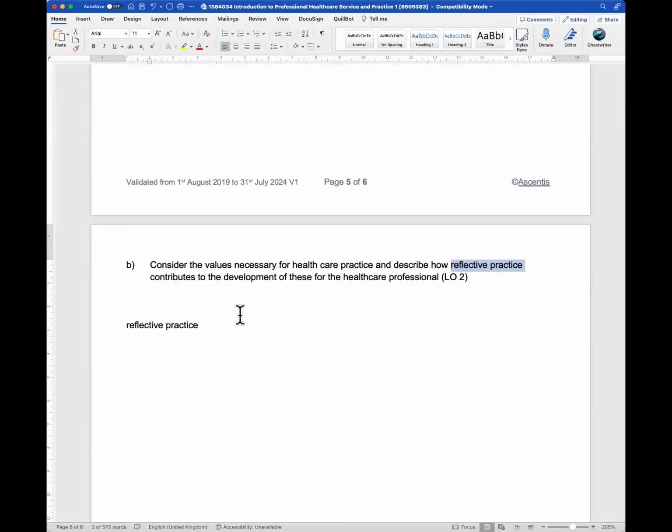So one of the things I'm going to talk about is reflective practice. The other bit is the values which are necessary to deliver healthcare services as a healthcare professional.